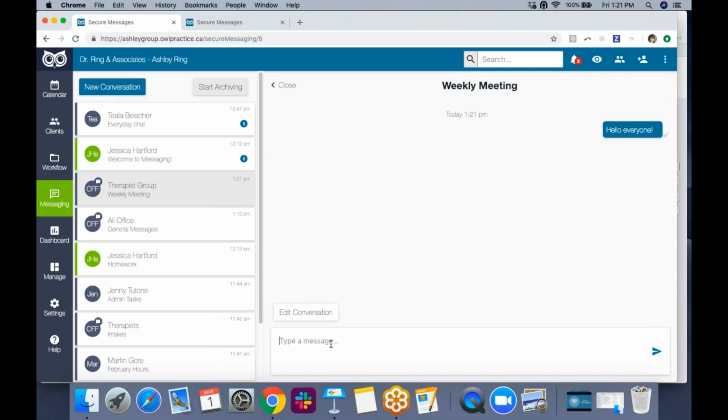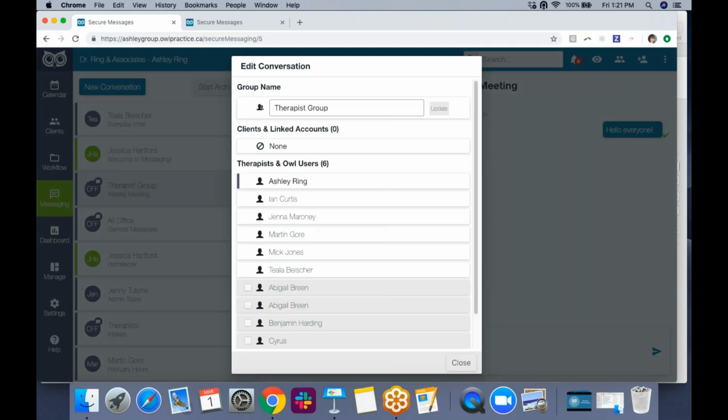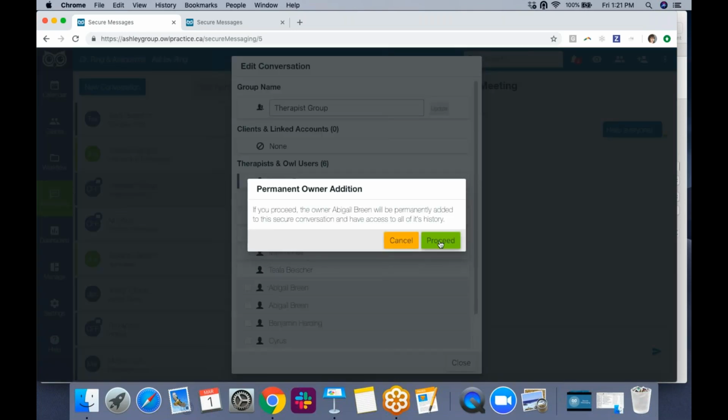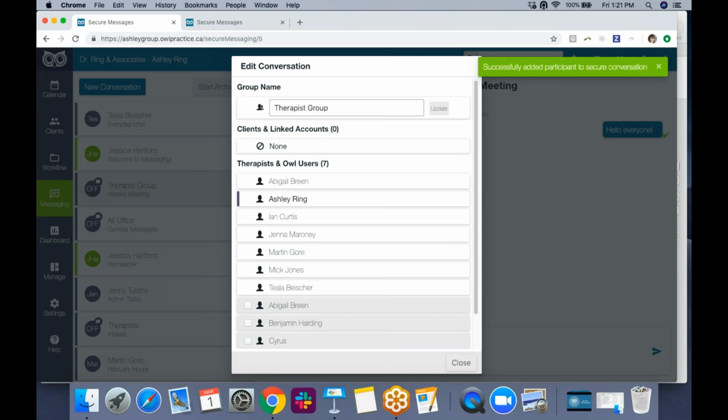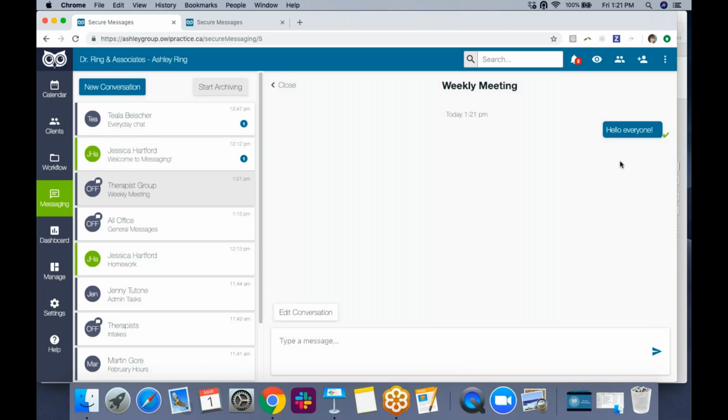You'll notice that when I do message, like I said, we have this edit conversation button. Group chats are a little more flexible, so I can go ahead and add people to it. If someone was missing, I could choose them from that list and add them. You'll see anyone who's highlighted in white here has been already added to the conversation, but anyone who's not, I can click on their name to add them to the conversation. And for reference, it's really important to know when you're adding people to a conversation, they will see the entire back scroll of your conversation, even for messages that they haven't been present for. So they'll see a full and complete message.